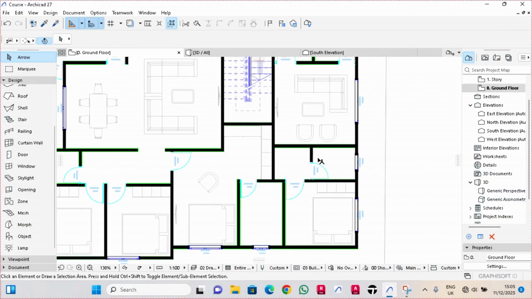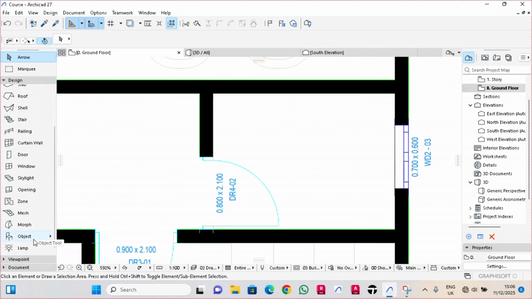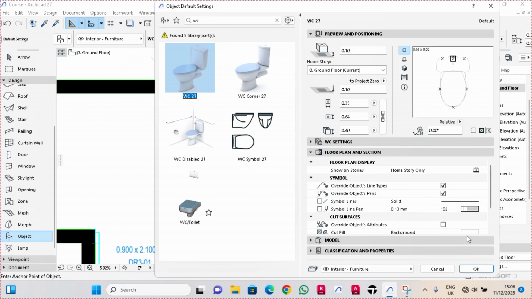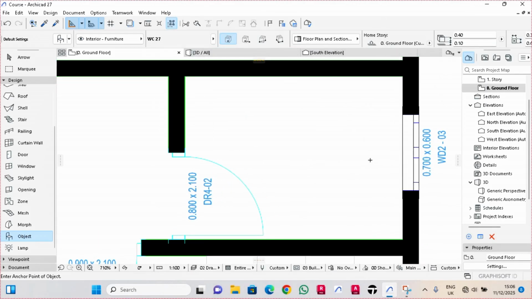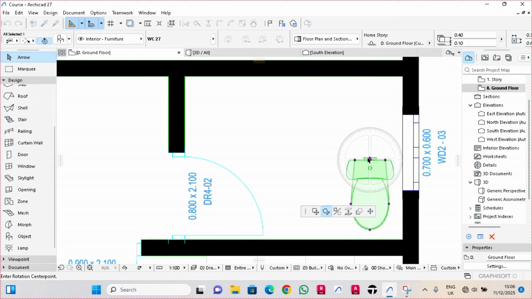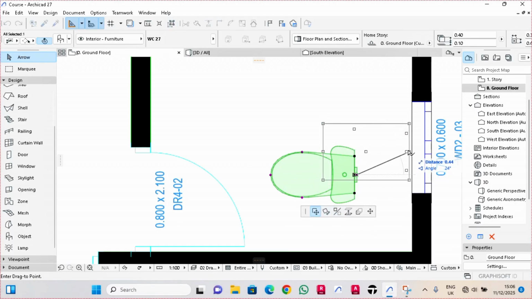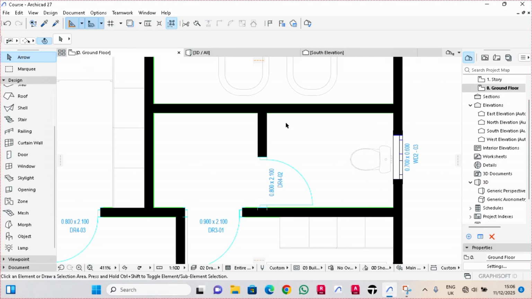Well, we are going to move into toilets. So we are going to start placing toilets. So you are going to select WC7 and you position the toilet, let's say at the center. Rotate. You are going to place it somewhere here. Then you are going to place a wash and basin at this edge.